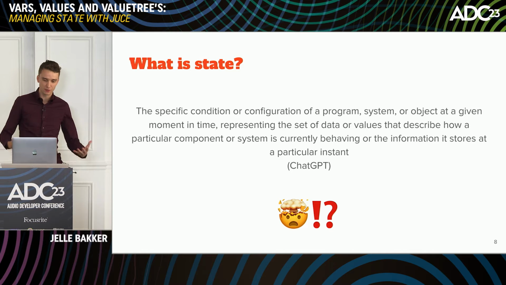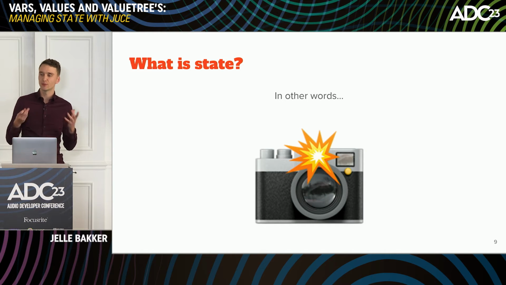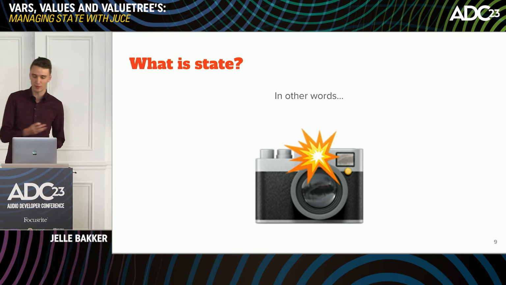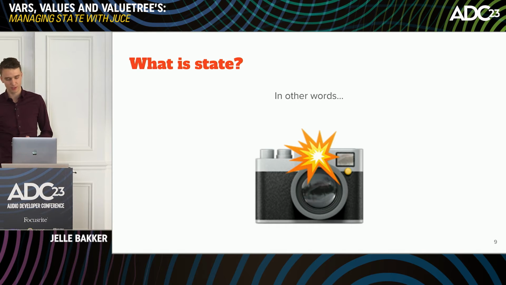So in other words, you could describe it just as a sort of snapshot. So when you use any app or software, just take a sort of virtual snapshot of your app at any moment, and you get your state. So it's all your sliders and buttons, but also things in the background, like your parameters, but also things like your audio, like delay lines that store internal audio. It's all kind of part of state.